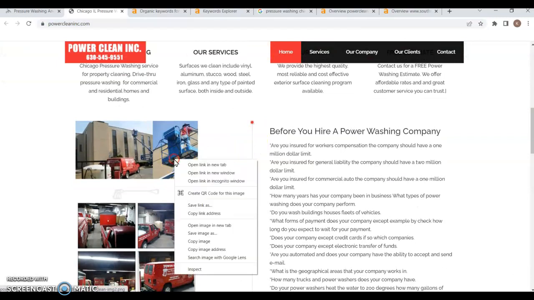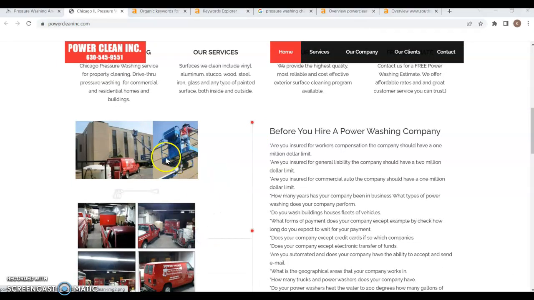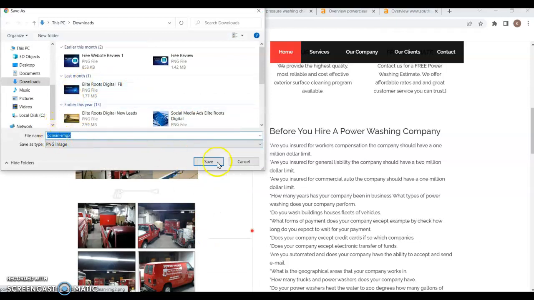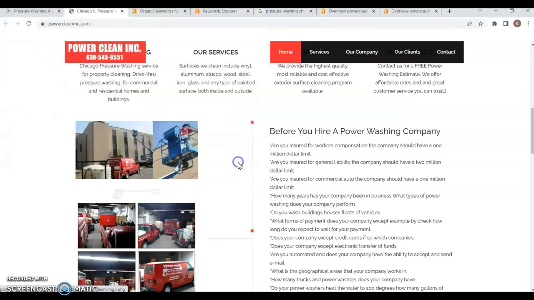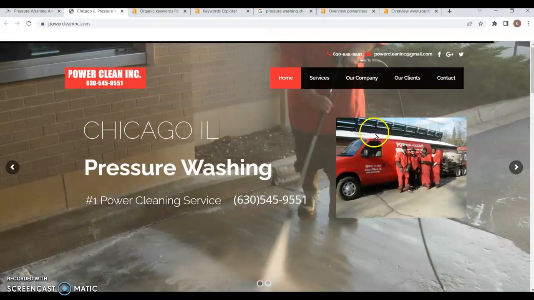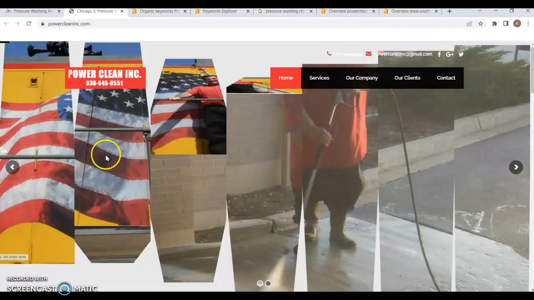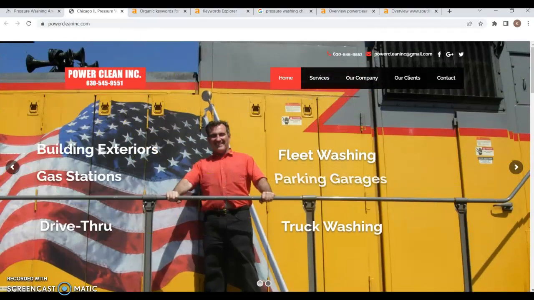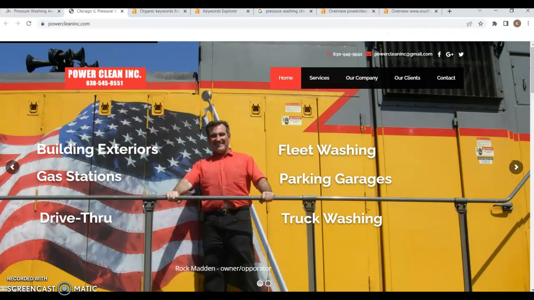And if we kind of take a peek, how do they have those photos saved? Again, just kind of a generic. So they're going to be really easy to actually beat as far as trying to get yourself to rank up over these guys and steal all their leads and get them coming to you instead.